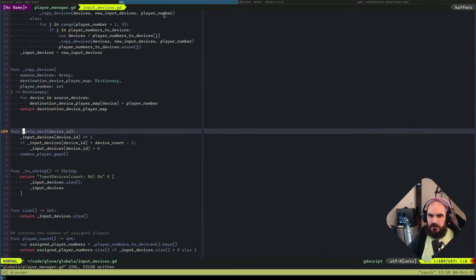All right, so cycle next. Ah. I see what this is doing. This is changing the device ID using my system. We can try this, but the better method might be, instead of changing the device ID, basically reassigning the controller to a different player.